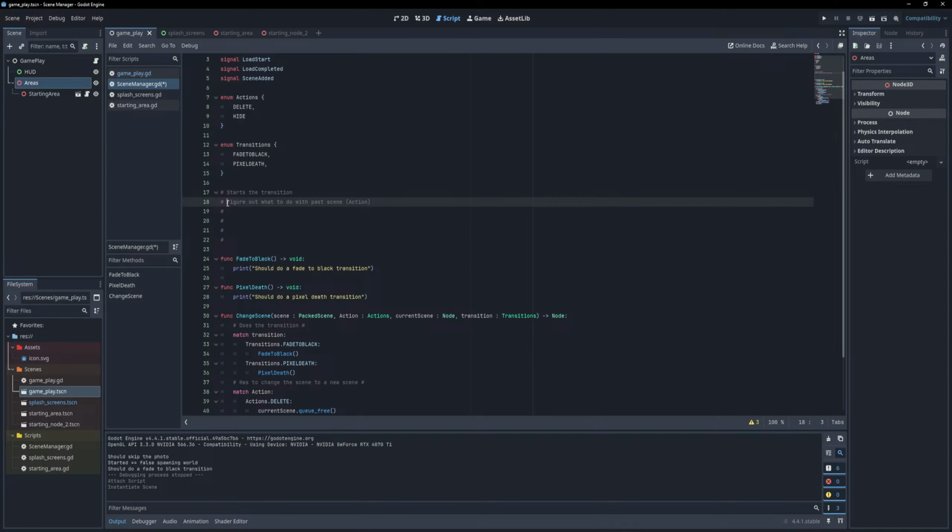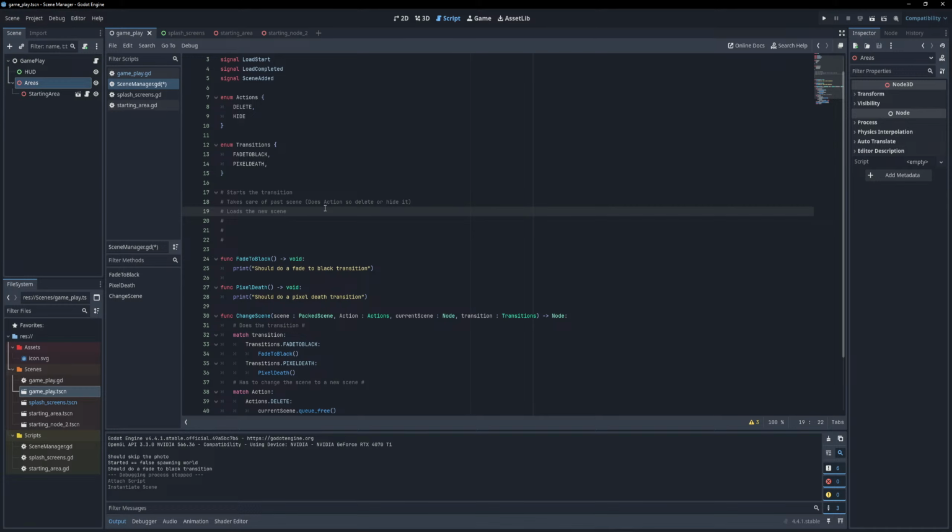So it does the action, so it deletes or hides the past scene, and then loads the new scene and adds it.